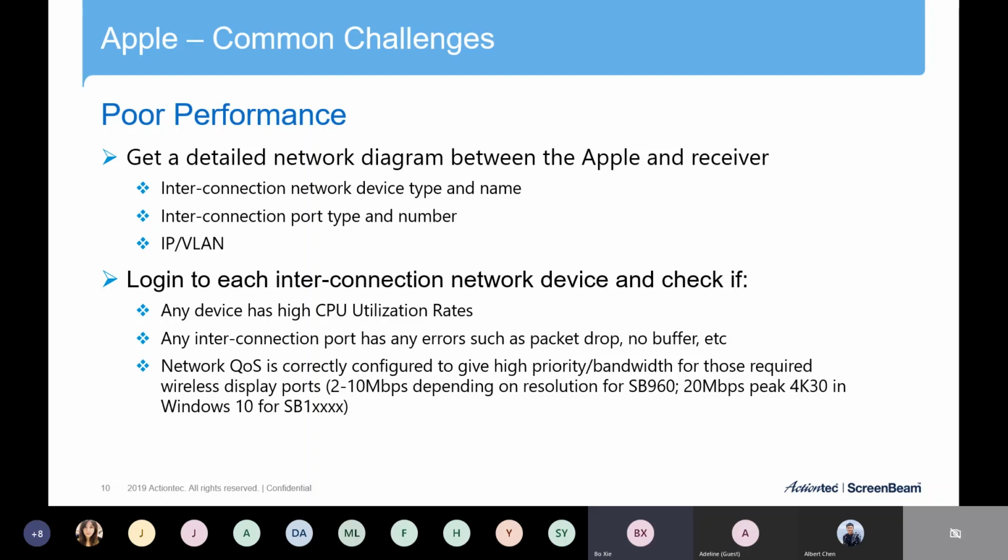If you cannot find those things, sometimes it is because the engineer does not have the capability, and sometimes it is because the network device is low end and just doesn't support those advanced features. In that case, the troubleshooting becomes very difficult.